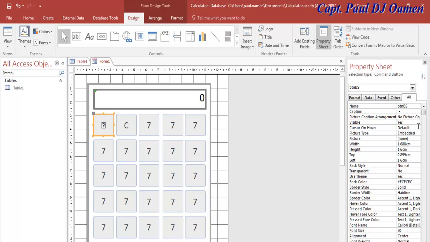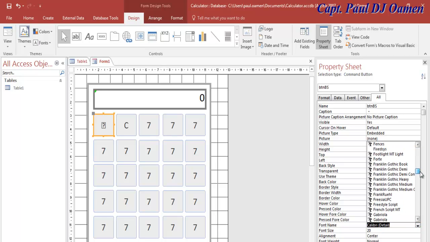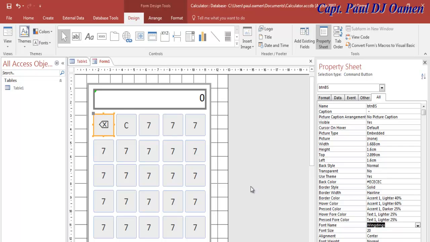So now let's change the font. The font style, this very one's font name. I'm going to change that to Windows. So let's see if we can get it. So just right down here somewhere with the W. Yeah, there we go. Select that. You see, that's changed.